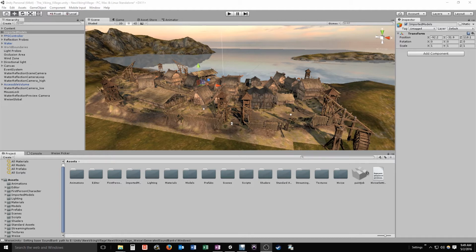Last time we covered some basics of working in Wwise and Unity, coming from the perspective of a noob to the game audio world. So this time we're gonna create some ambient sounds in Wwise and get them into our Unity project. We'll work a little bit with 3D sounds versus 2D sounds, and go over the concept and how to set those properly in our Wwise and Unity projects.